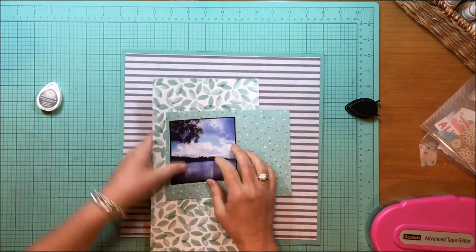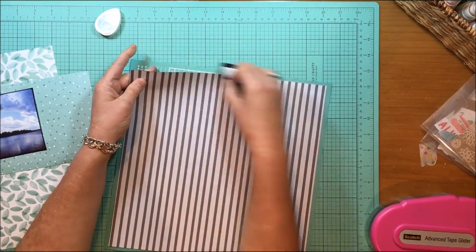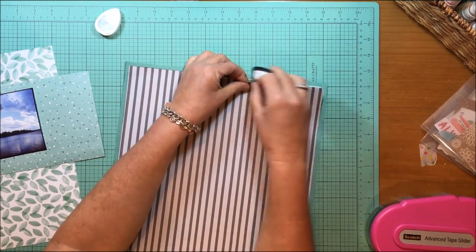So when I thought of this green, I knew Amy Tangerine had some of these minty greens in her lines, so I just went right to my Amy Tangerine Cropper Hopper file and used that.